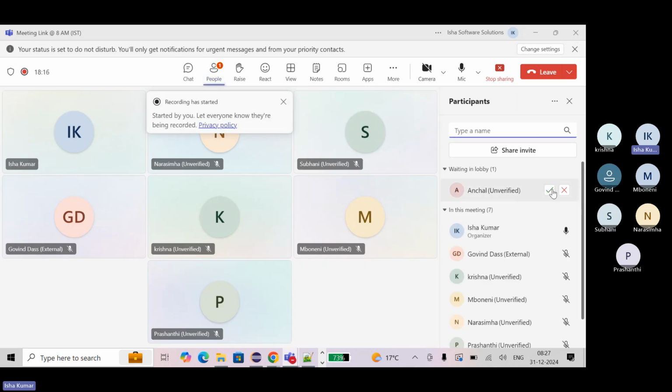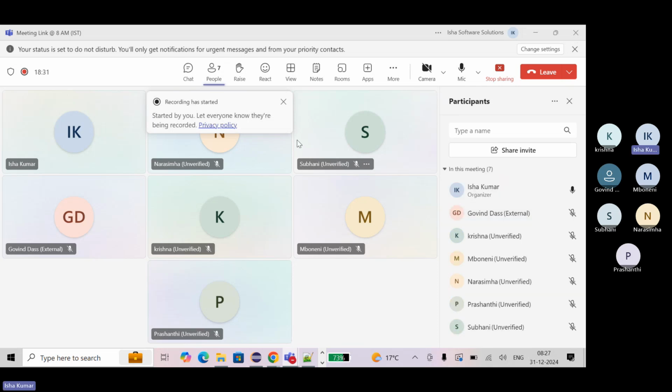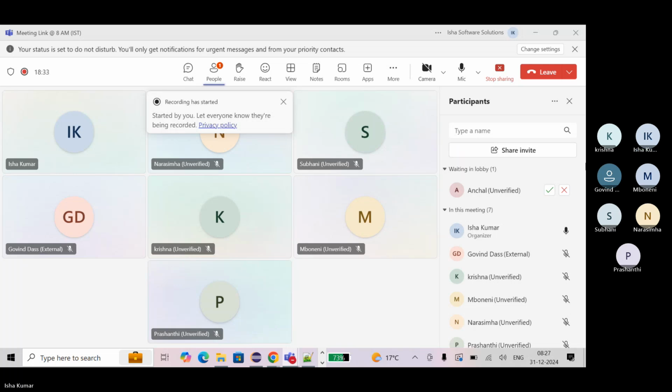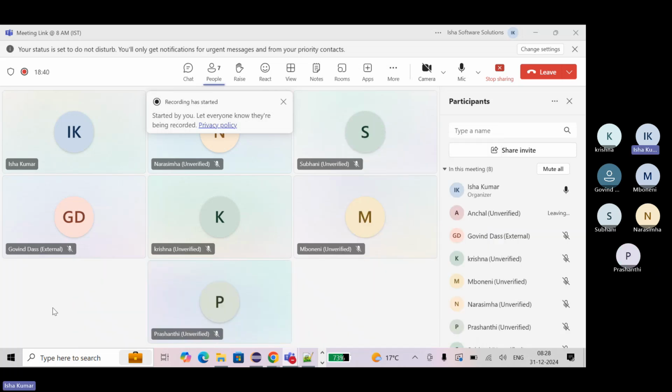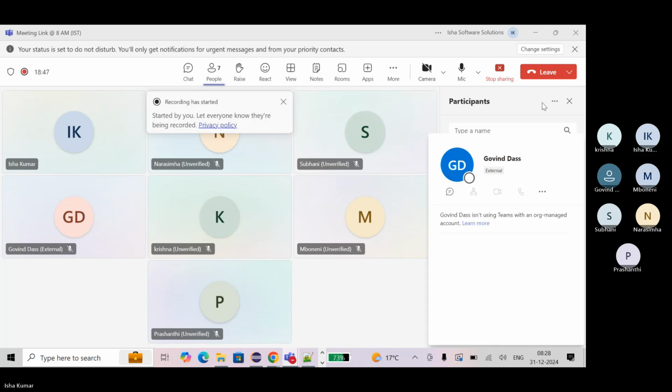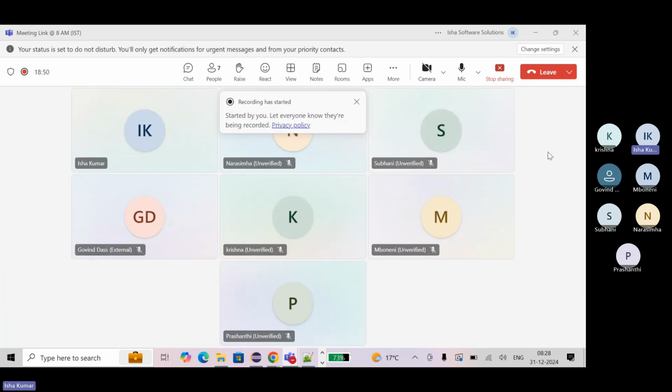I don't know why this is happening. Admitting. Can anyone admit her? Now you joined. She's leaving. Okay, fine. This disturbance will happen today.